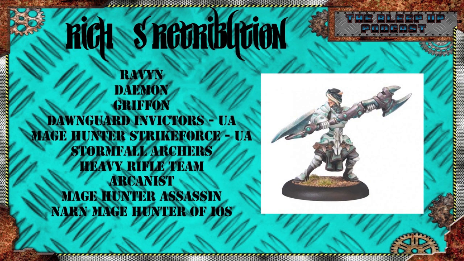And my friend Rich decided to take his Retribution this week. He took Raven, and in her battle group was a Demon and a Griffin, and his units were a full unit of Dawn Guard Invictors with the UA, the Mage Hunter Strike Force with the UA, a unit of Stormfall Archers, and a heavy rifle team. He also took an Arcanist, a Mage Hunter Assassin, and Narn, Mage Hunter of Ios.